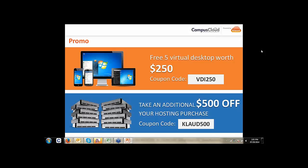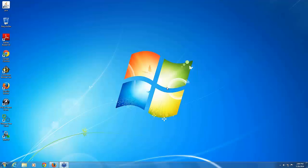You had mentioned earlier about using Klaud as a backup and disaster recovery resource. That's how we dipped our toe into the water of Klaud, by using it as a backup resource. We were using tapes and shipping them to New Jersey for the longest time, and that became expensive and not readily accessible for the data. So we then started backing up on campus, and of course on campus isn't good if something happens to the campus.